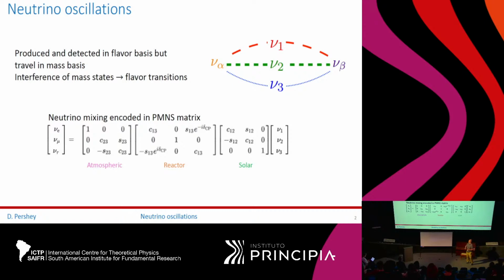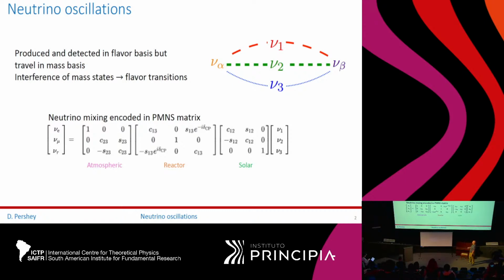There are going to be some quantum effects that change the states. And so that means that this ν_α and ν_β are not the same. So you're going to get a different actual physical state in your detector. You're going to get a different flavor composition when you actually go to detect your neutrinos. And so that's what neutrino oscillations are.